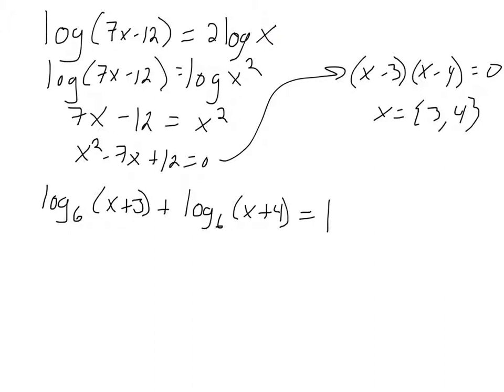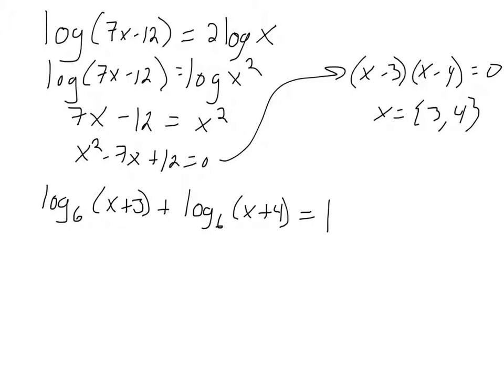So the moral of the story is plug both of these back in here to make sure they both work, because what happens sometimes is you'll get log of a negative number. We didn't spend time talking about domain and range, but the domain of log is x has to be greater than 0, right? So I can't plug negative numbers into log here. So if any of these yields a negative number for either of these logs, that means it's not going to work and we have to toss it. So we should always, with logarithmic equations, be careful to check our solutions. Once again, I don't really have space to do it here, so I'm going to skip that step for now, but be wary of that.